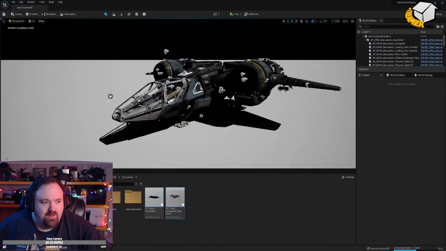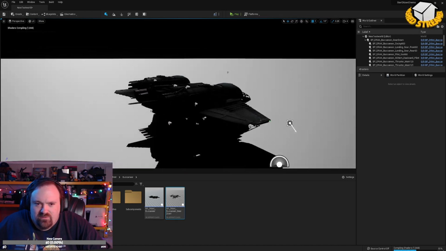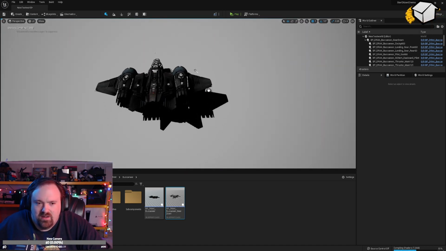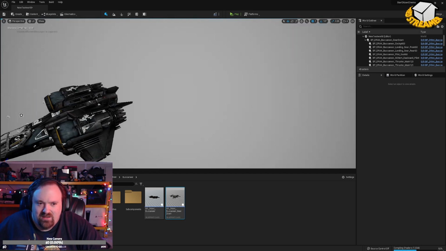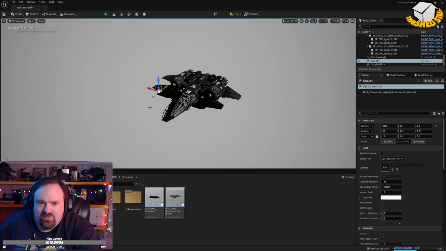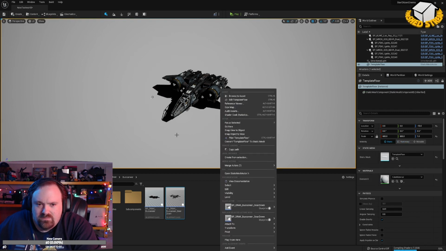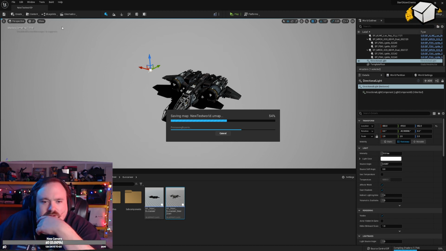Alright. Oh, and I forgot we were over here. Alright, so here's our very basic ship. We've got some very basic, one-directional lighting. So in reality, we probably don't need that. And let's file save this.